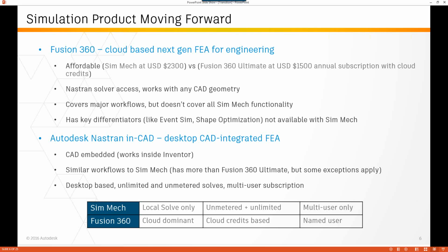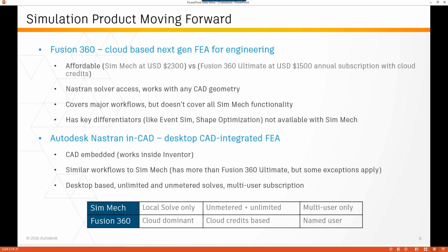There will be some key differentiators, and we're going to go over these a lot in the next webinar. There are a lot of great enhancements the team has put into this software as that next generation solution, like event simulation and shape optimization, very futuristic technologies, very good for our customers to have. Those tools were not available with Simulation Mechanical.